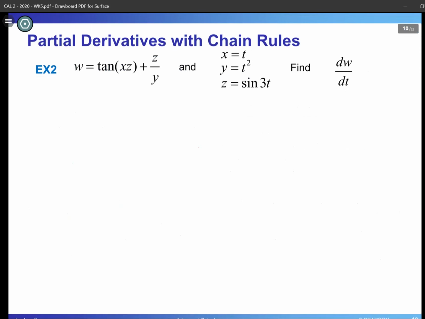Example number 2 right here has a function that is a little bit different from the one that we just did. So let's take a look here. So here we have this w equal to tan of xz, and we have this z divided by y later. So as you can see here, we have 3 variables on the right hand side of this equation. We have x right here for number 1 of the variable, and then we have number 2 right here for y, and then number 3 for z. So we are looking at a function of 3 inputs, x, y, and z. Alright, so make a note right here, this function has 3 inputs, variables.